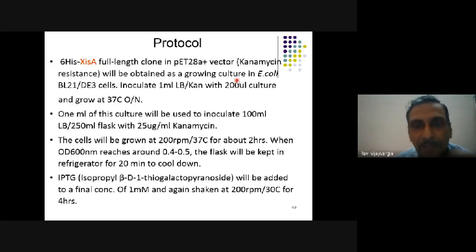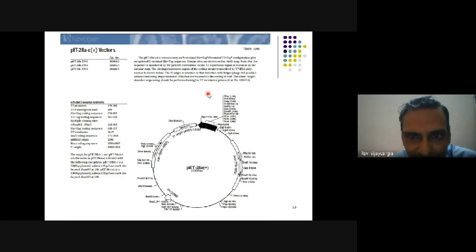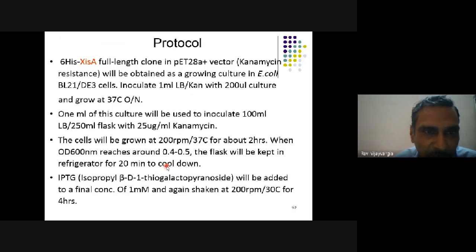Normally when you are using E. coli systems, I think most of you might have done it or must be aware that you have to clone your gene of interest with the his tag into the pET28 vector. Then you have to transform it into E. coli strains meant for expression of protein, in this case the E. coli BL21 DE3 strain. Then you select for the clones using the antibiotic marker. Here you have a kanamycin resistance marker, so you have to select with kanamycin antibiotic. Then once you have the right colonies, you grow them.